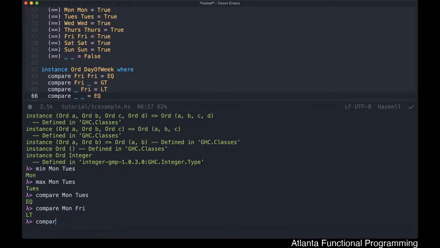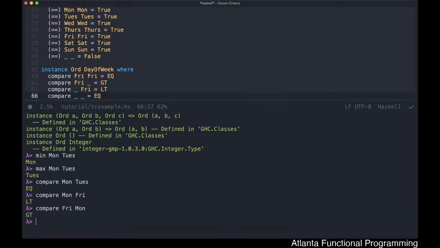But if we go the other way around, we'll say that it's greater than, and so forth. Right? So we've now essentially defined our behavior, instead of deriving, by implementing our own instance of the compare operator against the Ord interface, and we can actually go ahead and leverage it as is. All right.